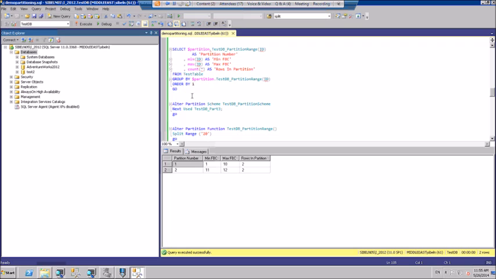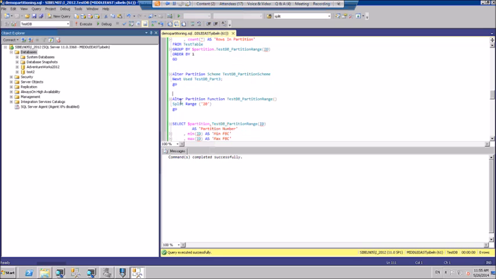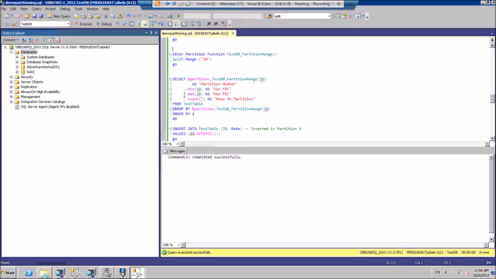Also, as I mentioned, we should use the next used property to define this function. And now I'm going to split the partition function and check it again.